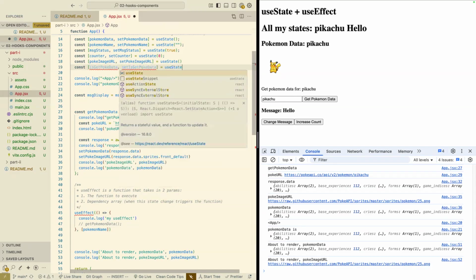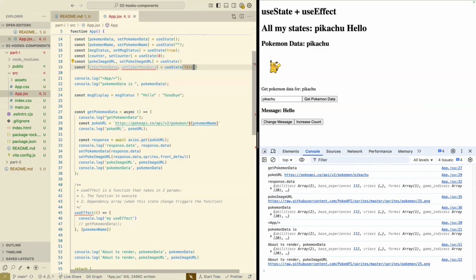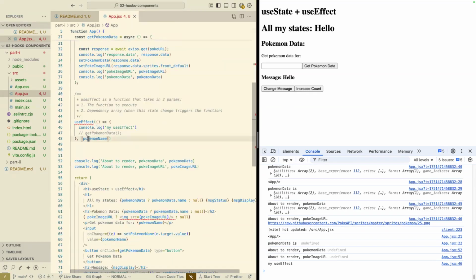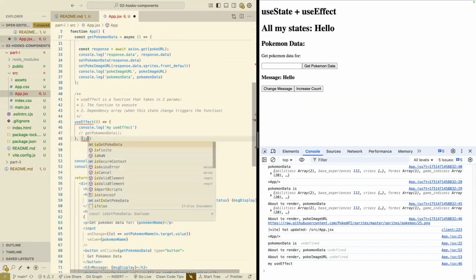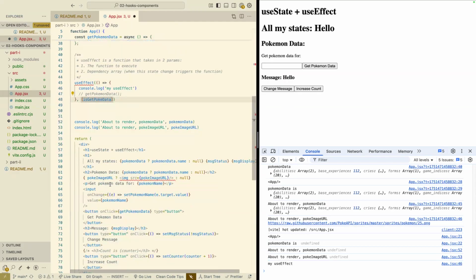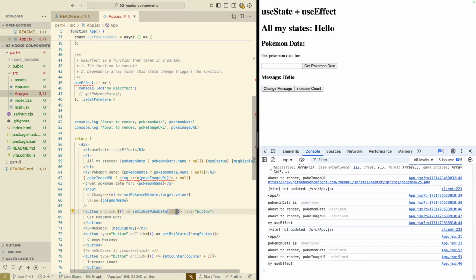And we'll set it to false. And we'll have the useEffect watch that. And over here, this button on click, we'll just set that to true. It's like a little switch that I can flip.